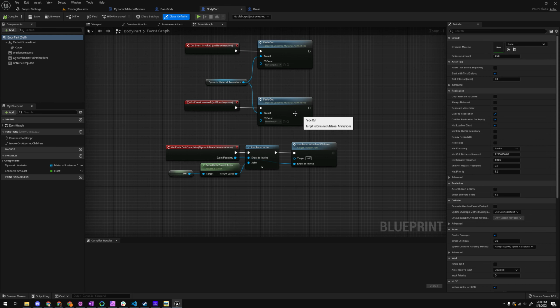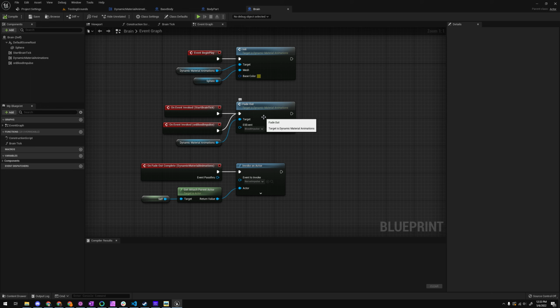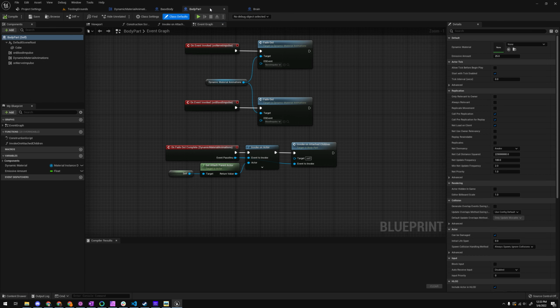So once we get the start brain tick on the brain, we fade out. At the end of it, we reach out to the parent actor, like we had before, and send a nerve impulse, which is going to be to the body part.